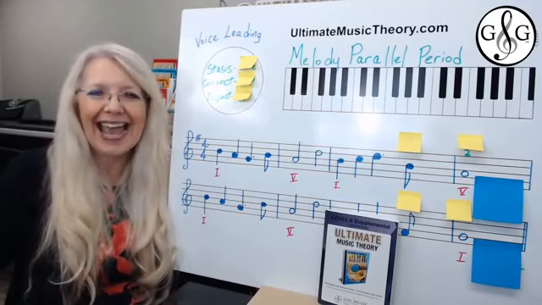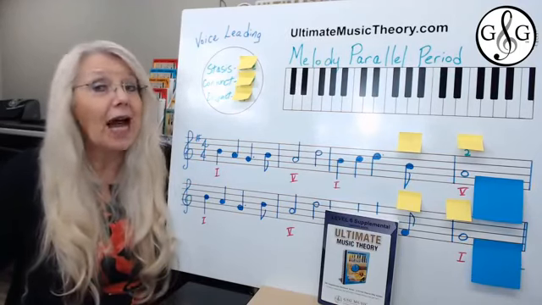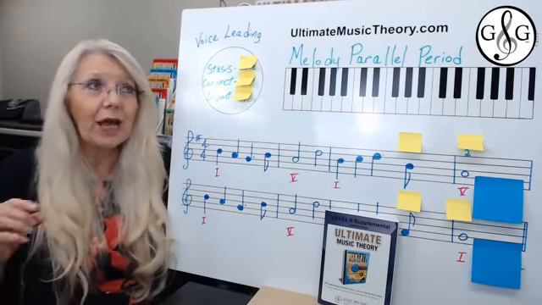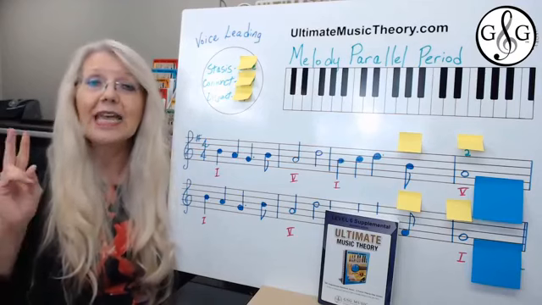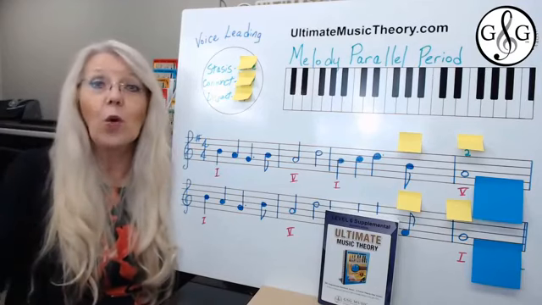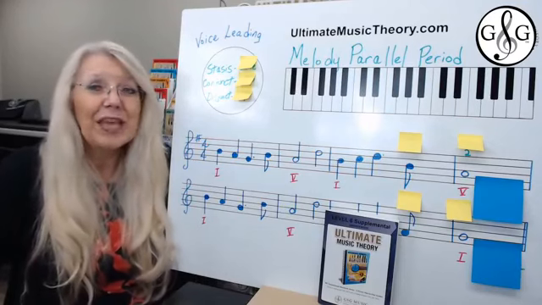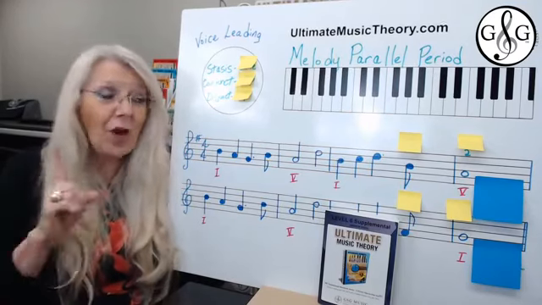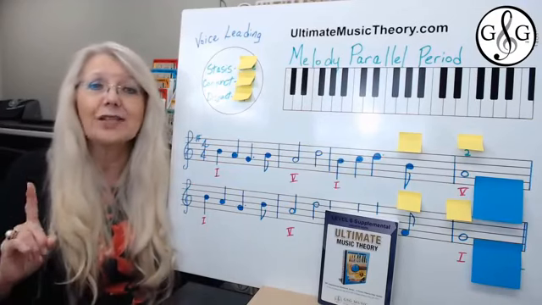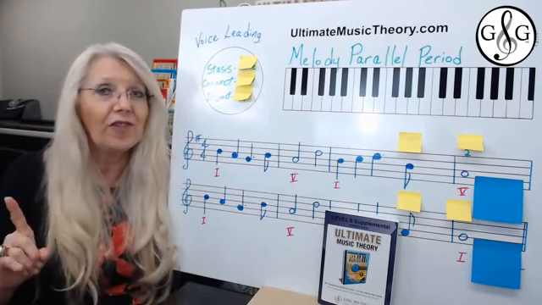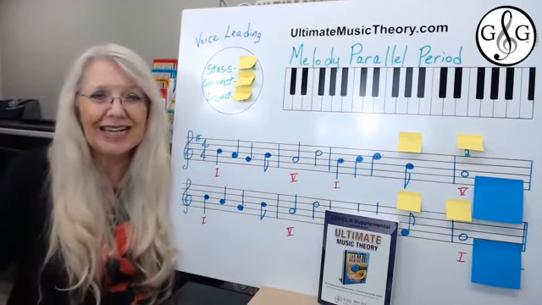So phrase A ends on a half cadence and also ends on an unstable scale degree. So now we've grown a little, and now we're going to learn that an unstable scale degree can be 2, 5, or 7. We're learning a new one today. Phrase A1 rather, ends on an authentic cadence and on a scale degree of 1, 3, 5, or 8, which of course is the upper tonic, right?